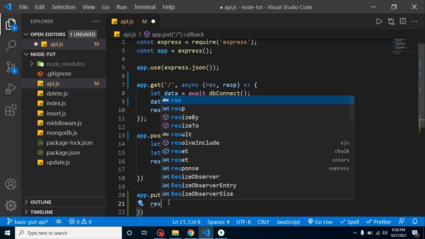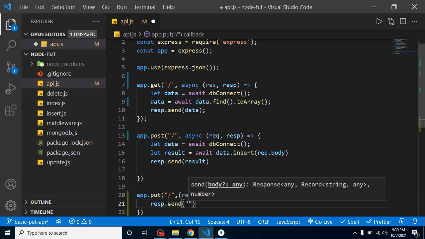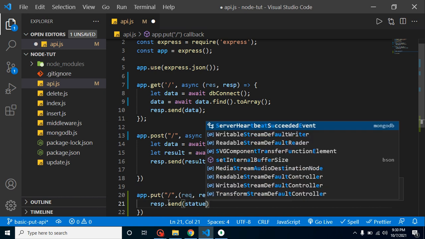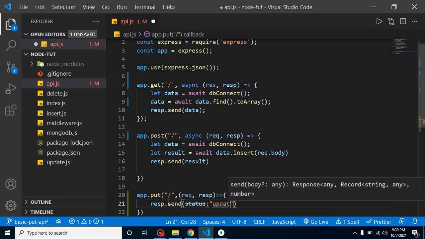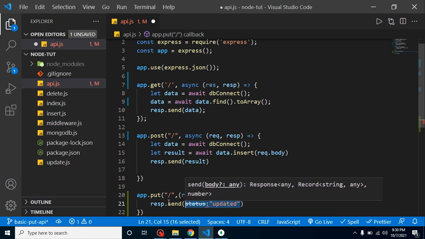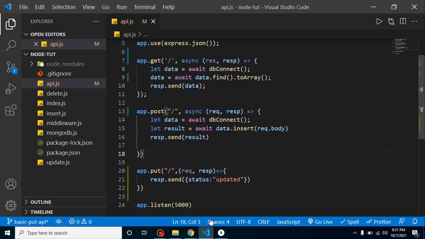So just simply put here resp.send, and here I can provide some dummy data like status, and here we can say that updated, right? And it should be an object. All right, so now let's see if this is working or not.